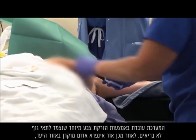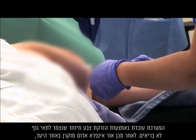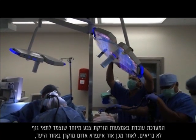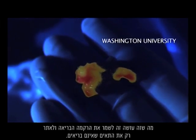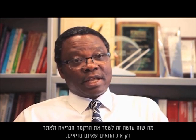The system works by first injecting the patient with a cancer-targeting dye that attaches to abnormal cells. Then a near-infrared light is beamed on the target area, which allows a surgeon wearing specialized glasses to see the cancer cells glowing. This conserves healthy tissue and targets only the abnormal cells.